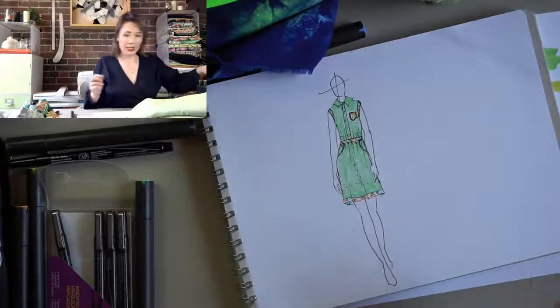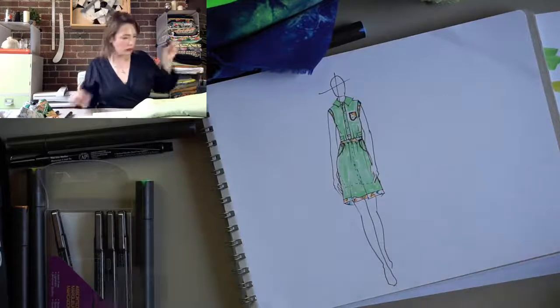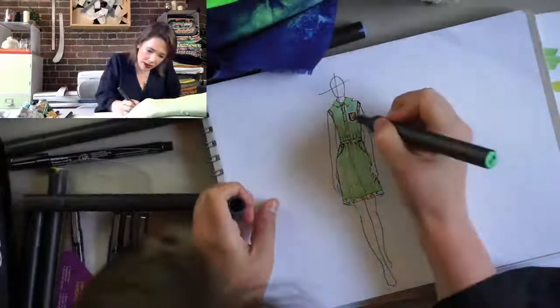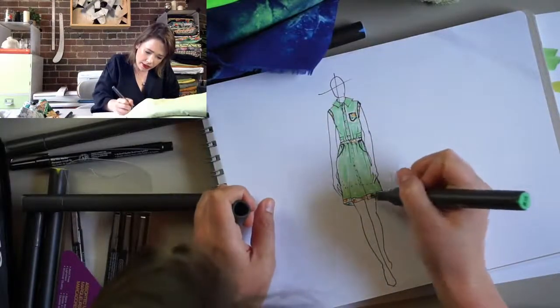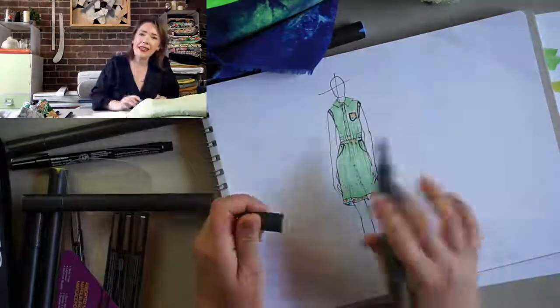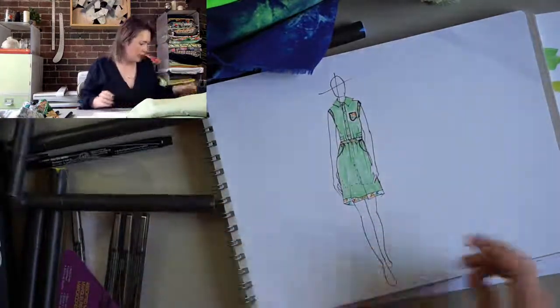We definitely need to add some of the green in, because we're pulling in the green to actually match the fabric print. So I'll have to at least dot some of that on as like the leaves. I like that. It's looking good.